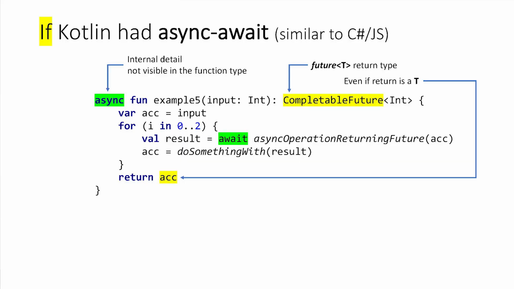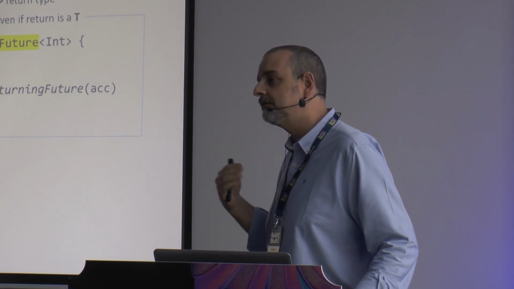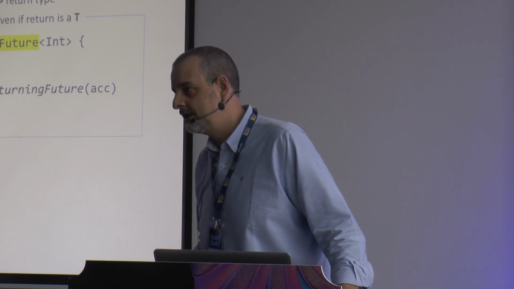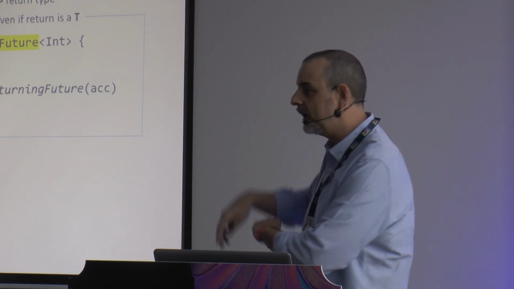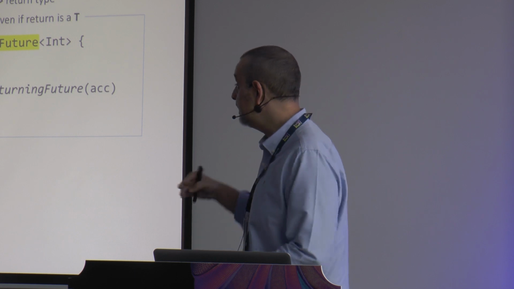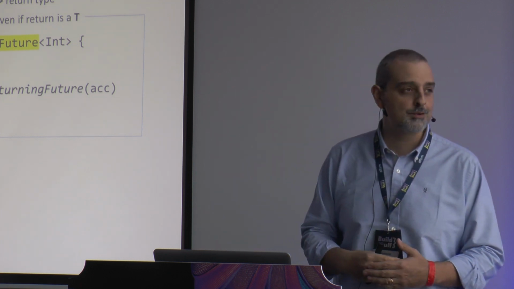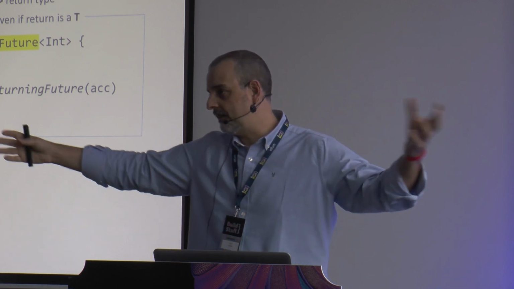Well, not exactly everything, because when using async await, I need to change the signature of my function. So even if I return an int, the signature of the function needs to be a completable future of int, or a future of int. If you are using C#, it needs to be a task of int. So I work as if working directly with ints, spreading awaits in my code, but the function returns a future of int. Meaning that the function that will call this function also needs to deal with this. We used to say that asynchronous is viral, because when I start using asynchronous in one place, it will spread all over the code.